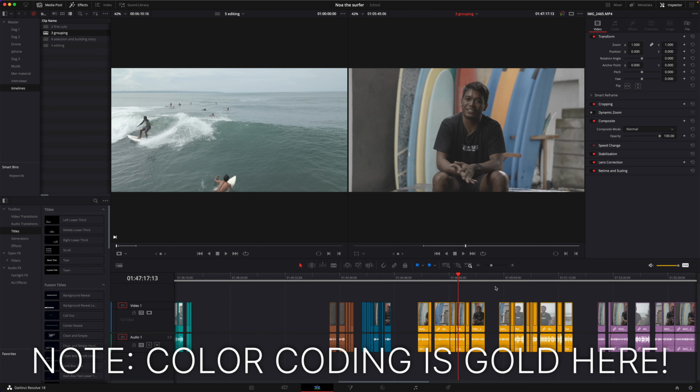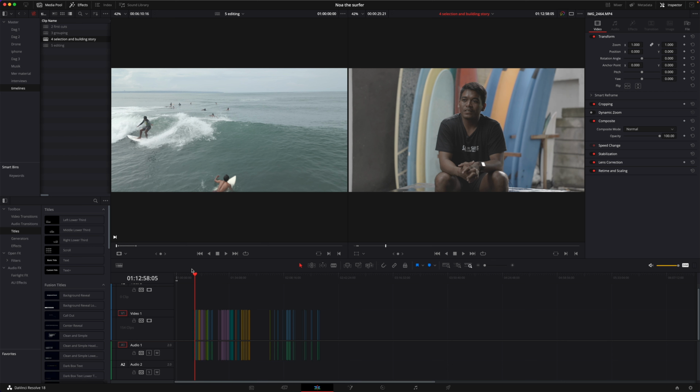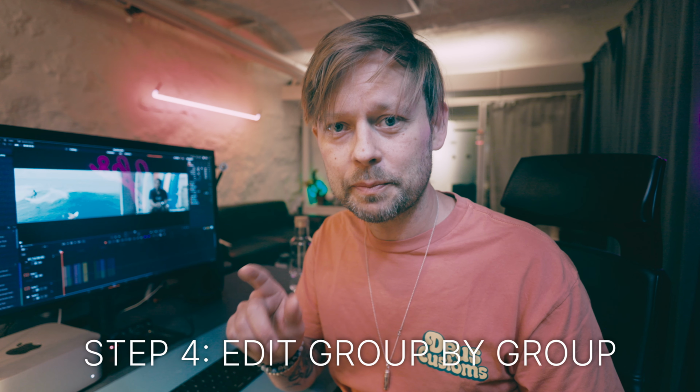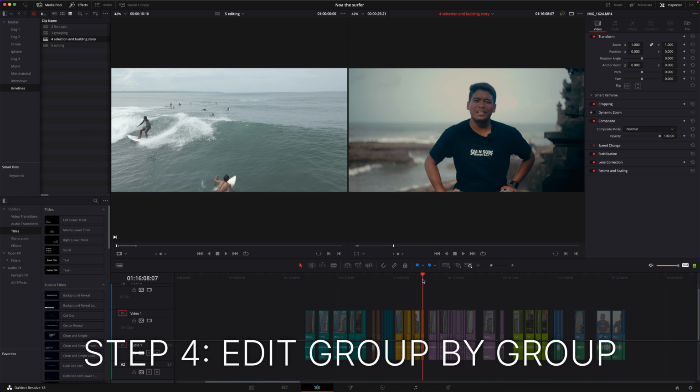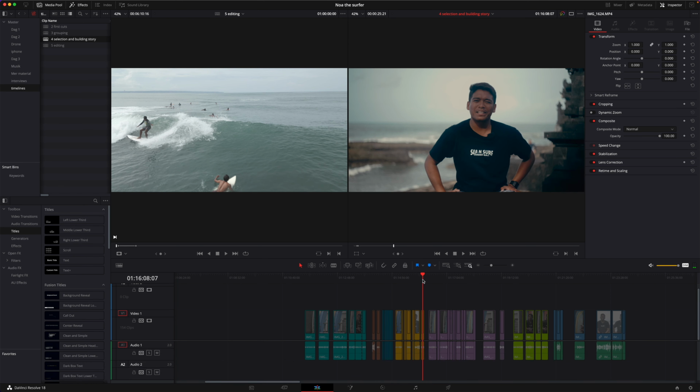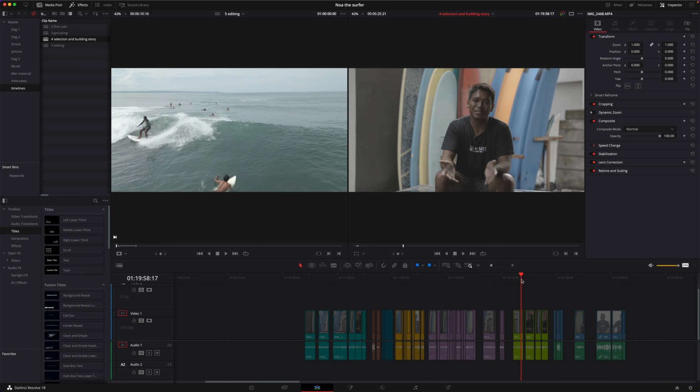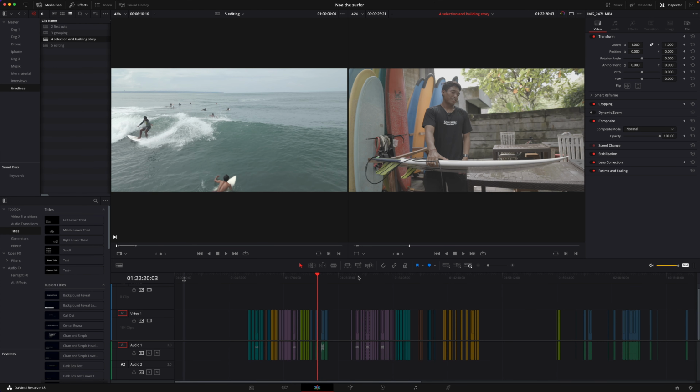So then we go to step number 4, where we take this selection and we start actually building the story. And how do we do this? We do it by taking block by block of the color-coded blocks, and we start making something that makes sense out of that block. So here I've cut down all the blue stuff to an intro where he talks about the ocean. Then I repeated this step for all of the different blocks. And I also selected a few of the spices in the end. So these are the ones still remaining. When I zoom out on the timeline, I can still see all the other content, so I can easily drag and drop stuff from there if I feel that I need it later on.